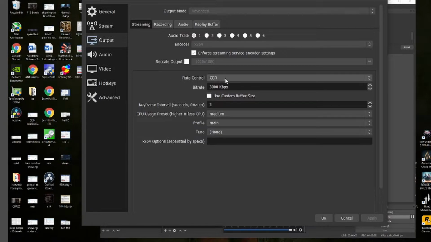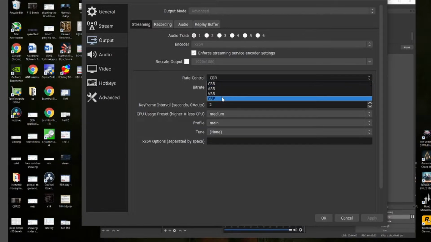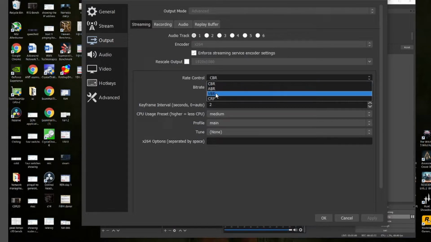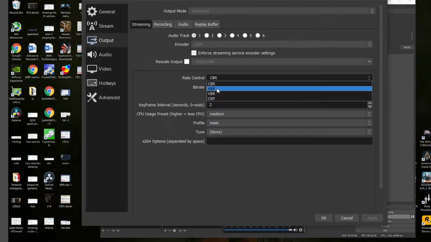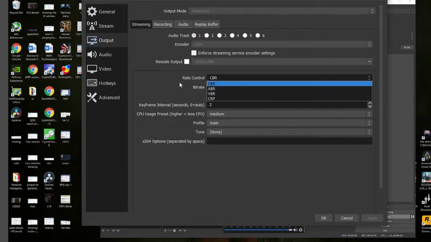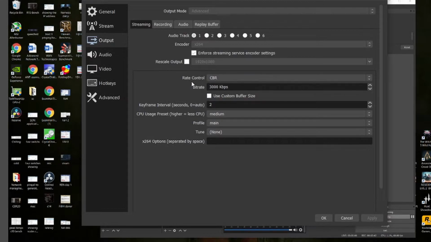And over here in rate control, you can have constant bitrate, variable bitrate, CRF, and ABR. I don't know what ABR and CRF stand for, but usually I use constant bitrate, which is CBR, alright?